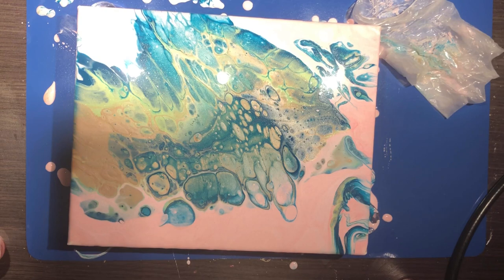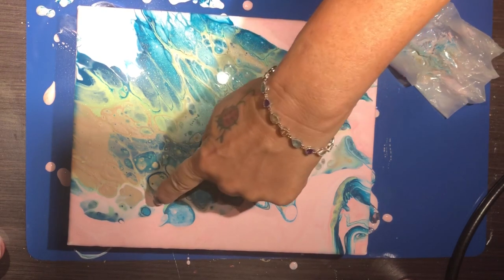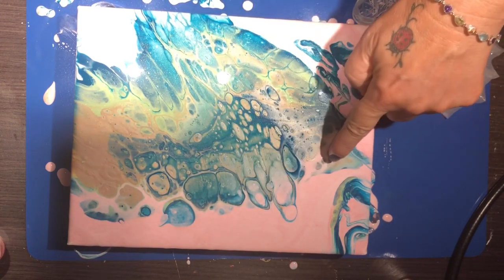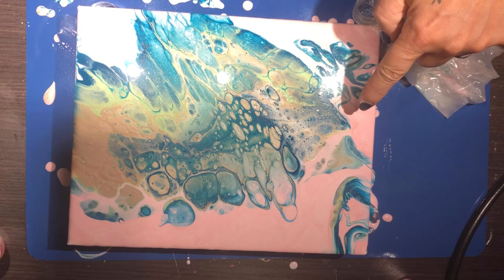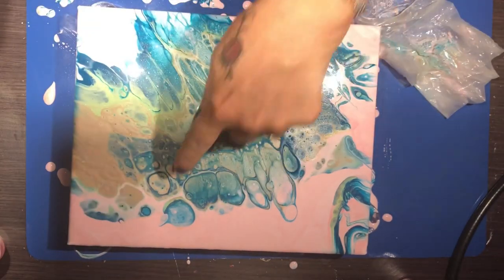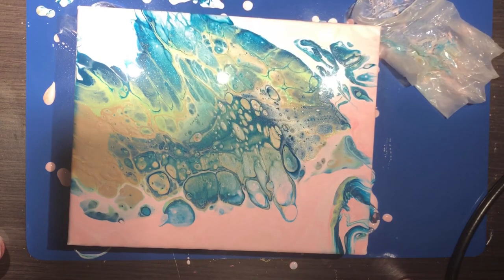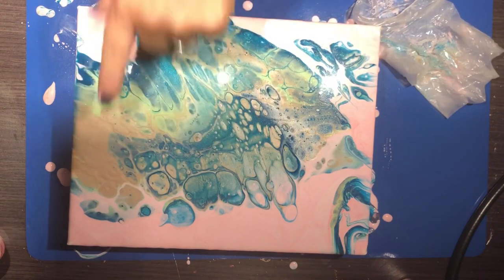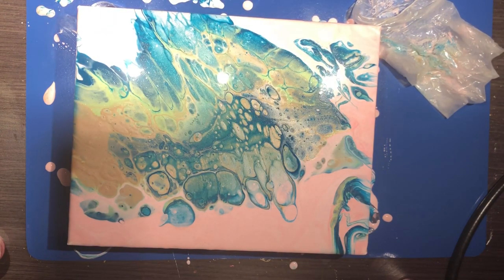Still, it was fun to do, and I think that probably I would have liked a bit more of this island feel to it, which possibly you get when your little shot glass is in the middle of the big cup, that you'd get these island effects more. So I'm going to try and have a think about how I can get my cup supported into the middle of the cup, and it might create a little bit more of this island effect, which is really, really gorgeous, and perhaps what a beer bomb effect is more about.